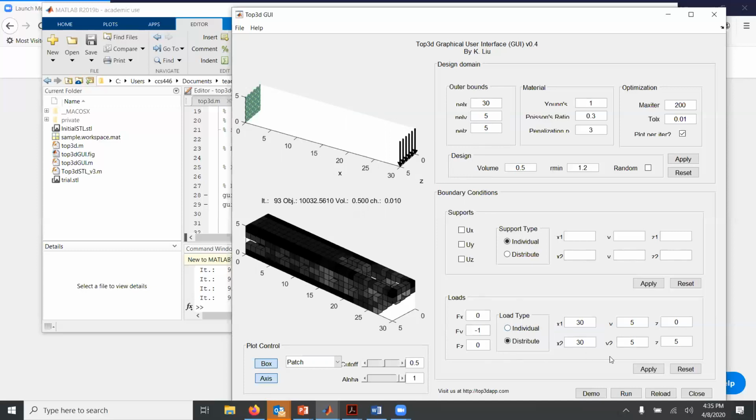You also might want to play around with the loads a little bit. I gave you a couple of examples here, but you need to get kind of used to the coordinate system so that you can apply loads the way you want. And individual just means it's going to be with supports or loads. Individual just means it's going to be applied at a single point, and distribute means that it's going to be applied all throughout that range of values that you've given to the right.